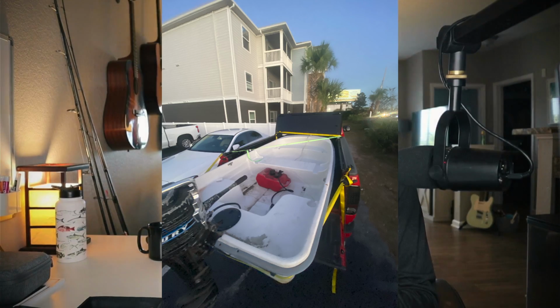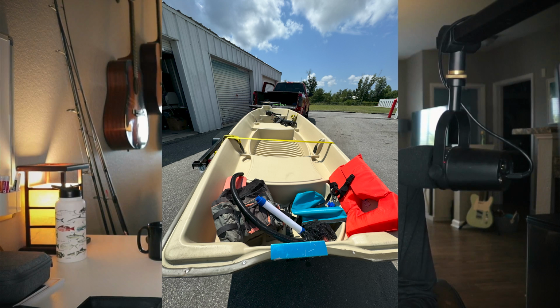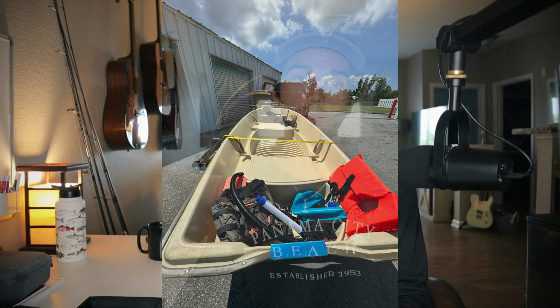I've had three tiny plastic boats: the Water Tender 9.4 from West Marine, the Pond Prowler 10 from Bass Pro, and now I just purchased the Sundolphin American 12 from Tractor Supply Co. And we're going to walk through what it's going to take to register these tiny plastic boats.